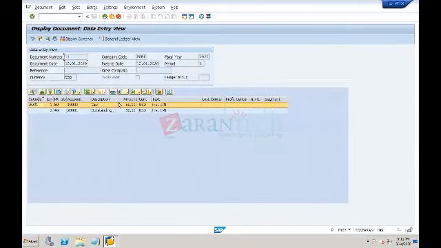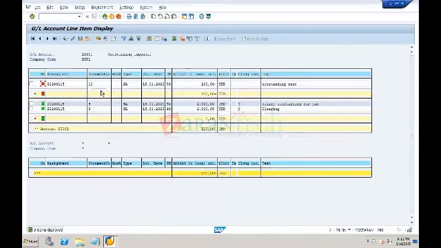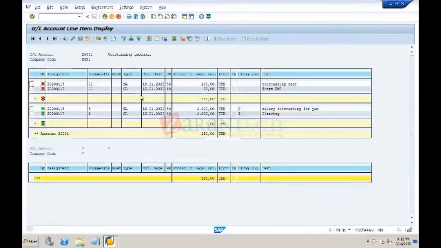If you display this, this is the document posted. Now if you go back to line item display, till now this document number 10 is an open item. We have made the very first installment payment of 50 USD against document number 10. So let us see. The first installment of 50 USD is red in color, and the original document, the total outstanding, is also red in color. What does it mean? It means that this much amount is still left for payment.